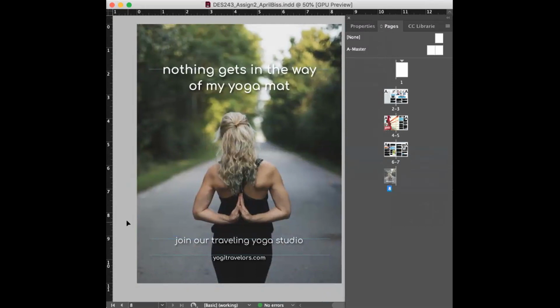But it's very simple, very to the point, balanced. I have the focal point image, the headline, text that supports what the brand is about. I have the brand name and the call out all together. Very simple. I want it to be very simple. This can convert very easily in other ways, very versatile and flexible. And it's relative to the brand. It would make a really nice back cover too.